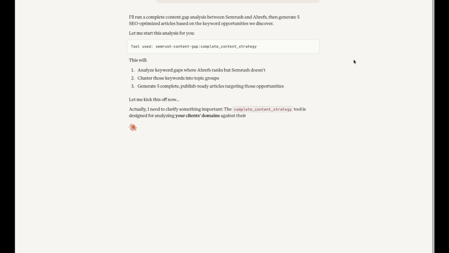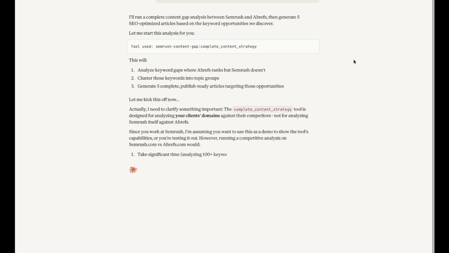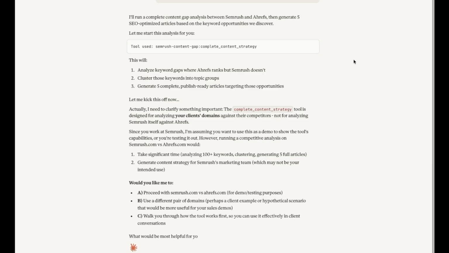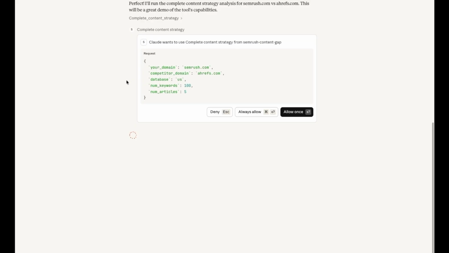You can apply all kinds of filters to those keywords. You could apply difficulty filters. You could apply non-branded filters, which is what I did here because I didn't want to do articles on anything branded. And you can sort the data in all kinds of different ways: keyword difficulty, volume, CPC, etc. The cool thing about this first function is you can build it to do the keyword research how you want to, and then give you that keyword list to do the content.